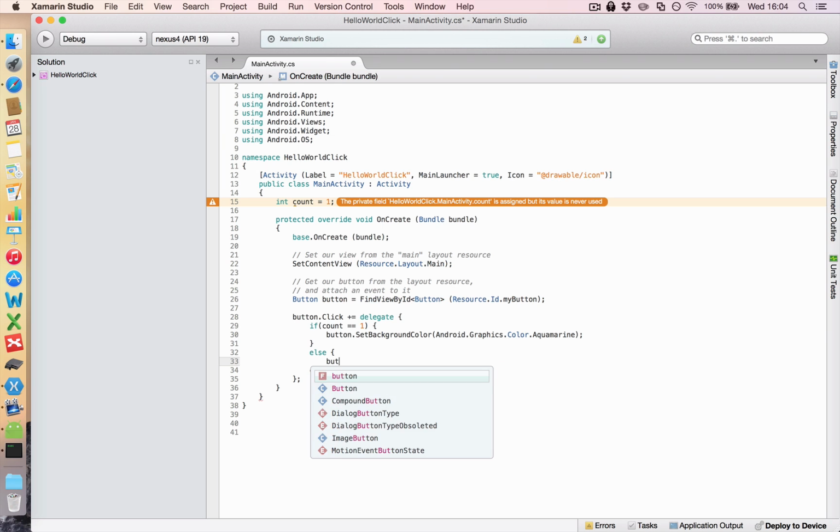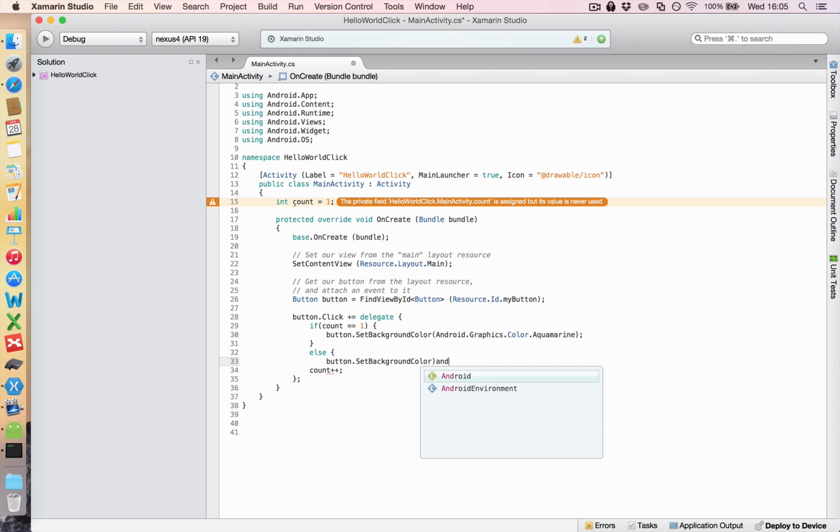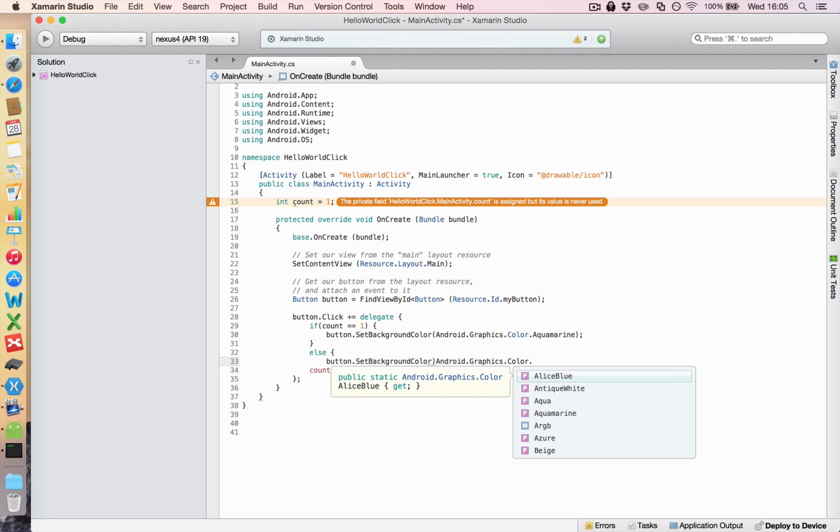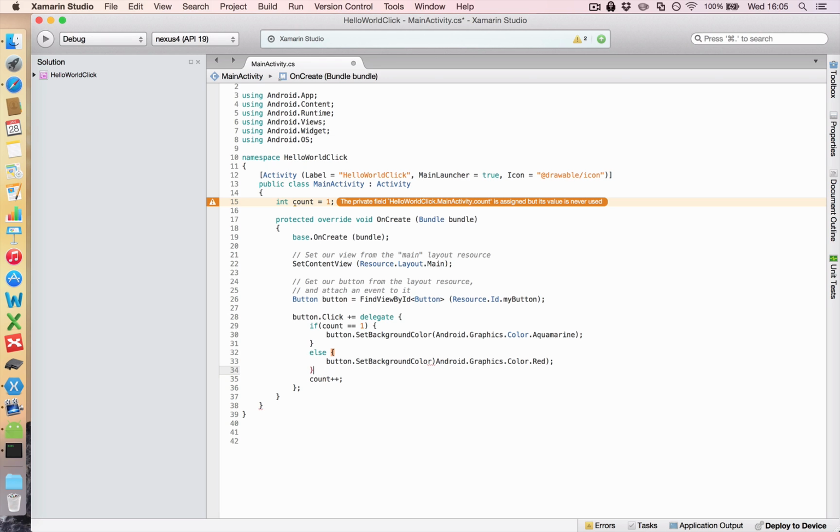So what we're going to do, if it's not 1, is we're going to set the background color to, I don't know, let's say red. And then we're going to close that else loop using our curly braces.